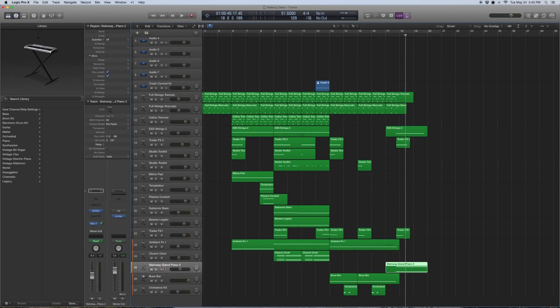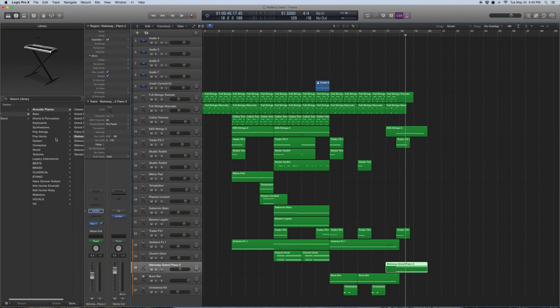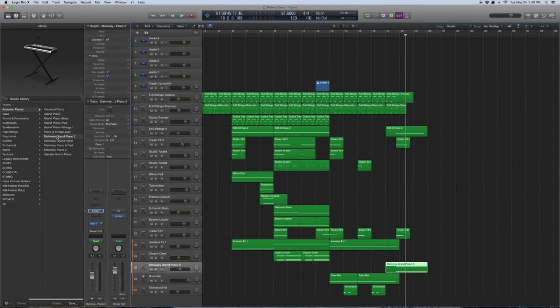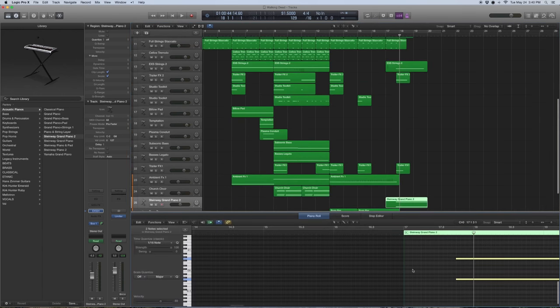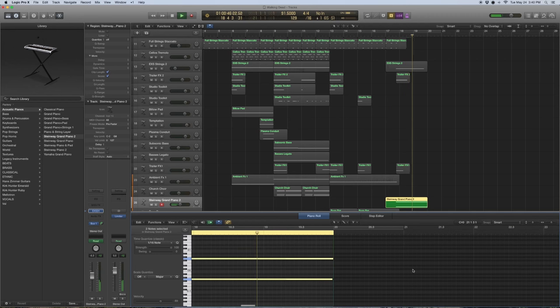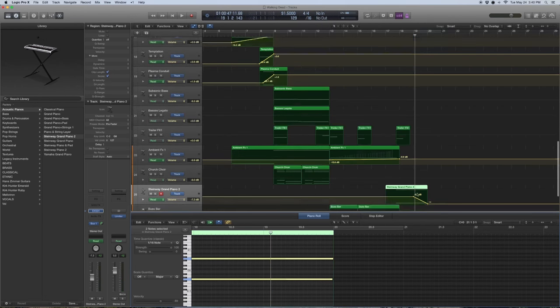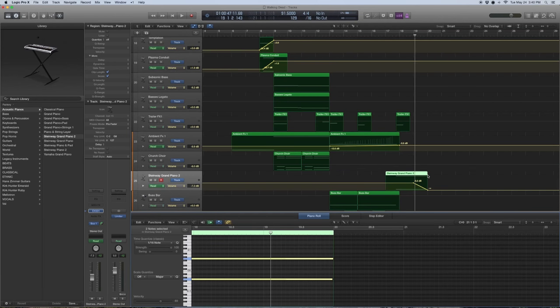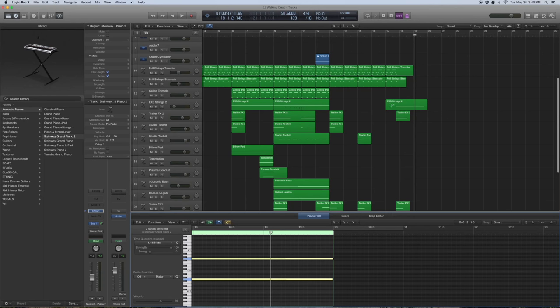And for the final chord, we use a Steinway grand piano, under acoustic pianos, Steinway Grand Piano 2. And it's just this octave that's been played here. So just like that. Lots of reverb as well, and we just ended it with a tail so that it doesn't go on for too long. Same thing with the strings as well, when you end them.